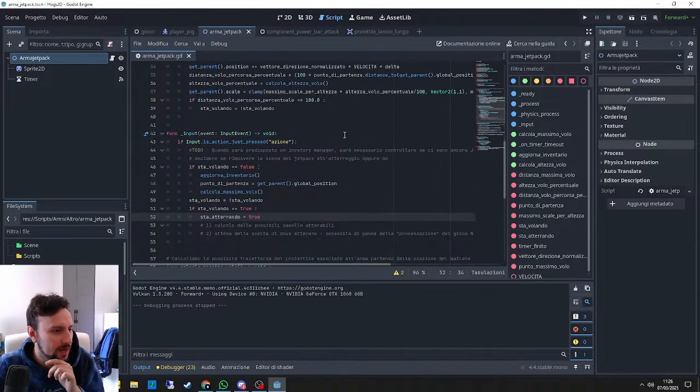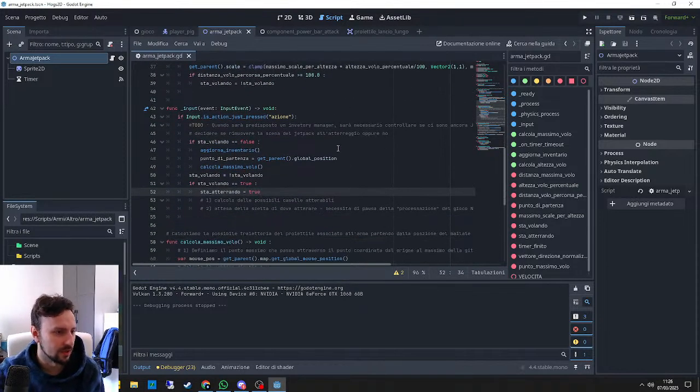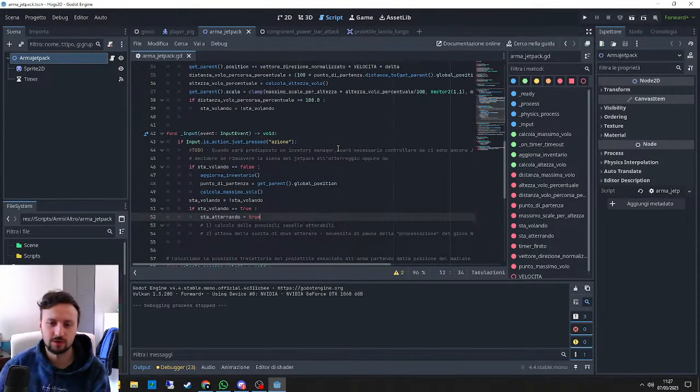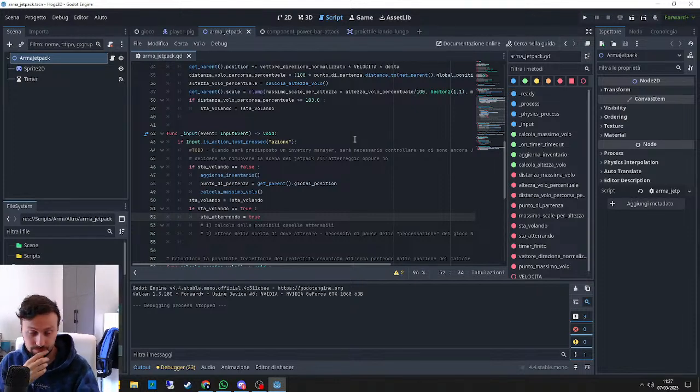Last time we added a boolean that tells us, okay, we're not anymore in the flying phase, but we are now in the landing phase. And in this landing phase, we should take care of a few things. At the very end of yesterday's stream, we tested how much a pig is supposed to fly away by just gliding with the jetpack.